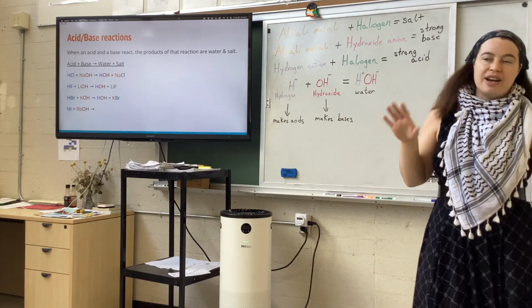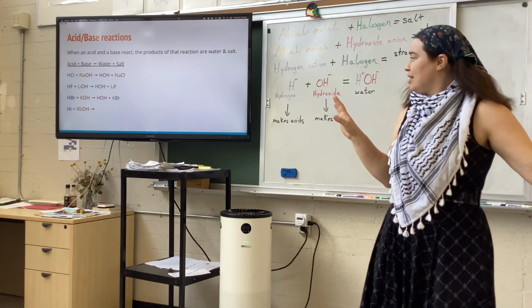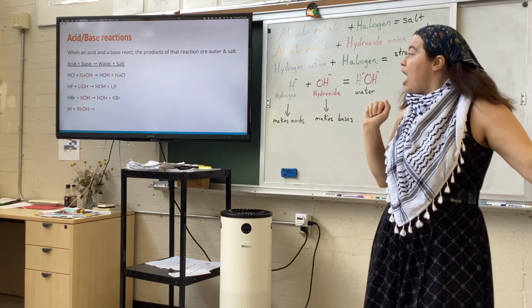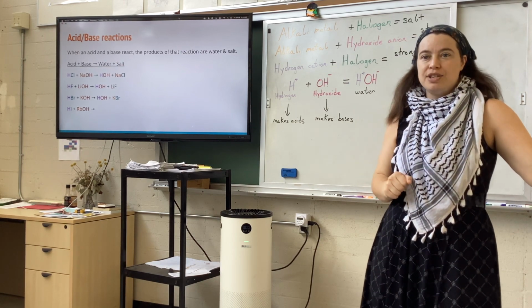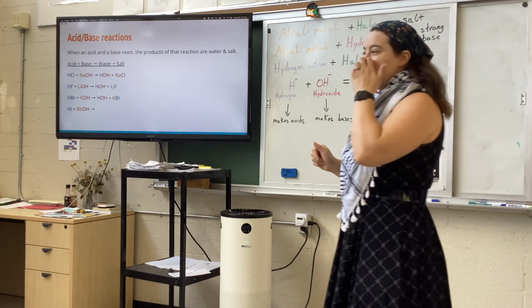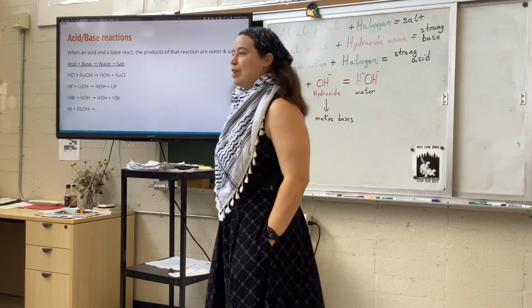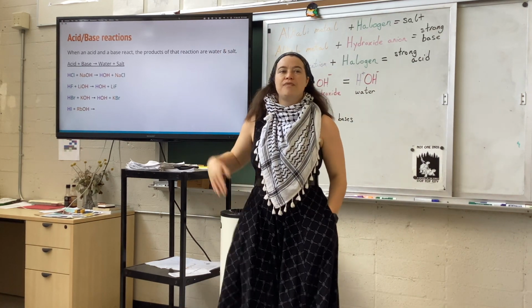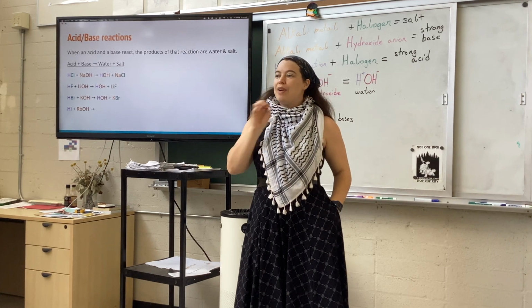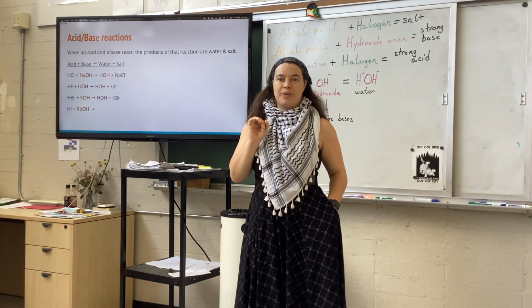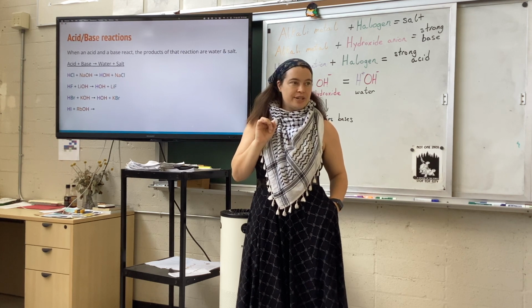So all of these, all right, now I want y'all to predict the answer. If we take hydroiodic acid and rubidium hydroxide, a strong acid and a strong base, go ahead and write a moment in your notes. What do you think the products of this chemical reaction are going to be? There's a very clear pattern here. Write it down in your notes. I'll give us a moment before we have somebody answer.